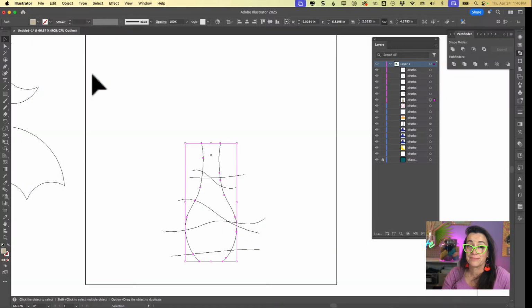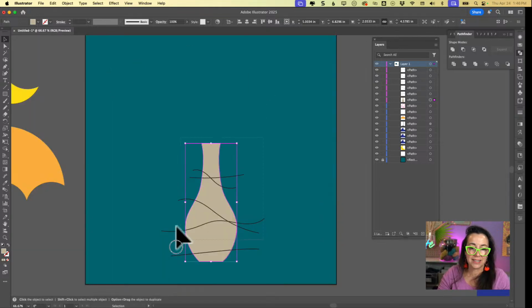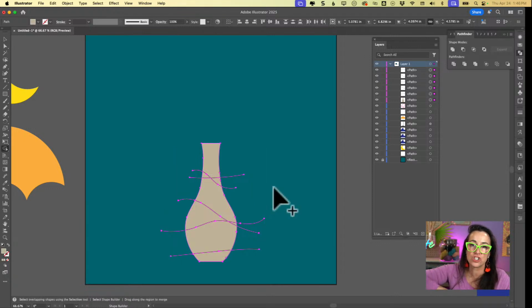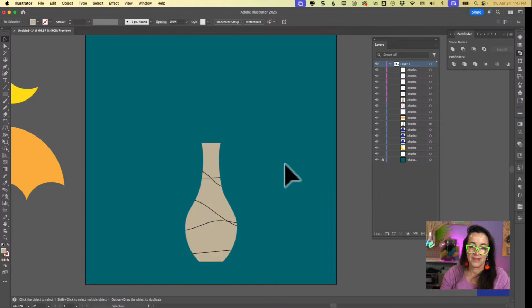It's a vase. And now when we select the vase shape and all the little whiskers that I just drew on it, and we go back to our Shape Builder tool by pressing Shift M because it's super magnificent, and we hold down the Alt or Option key because we want to buzz off these little bits here. Now we can buzz through and cut off the whiskers. And now we have a beautiful vase ready for a Mother's Day bouquet.